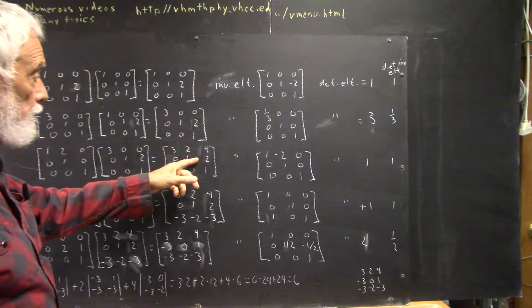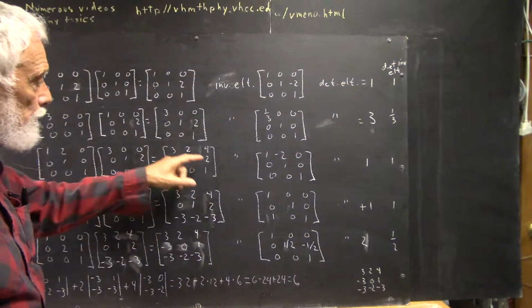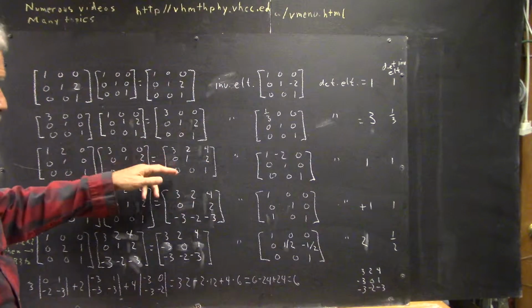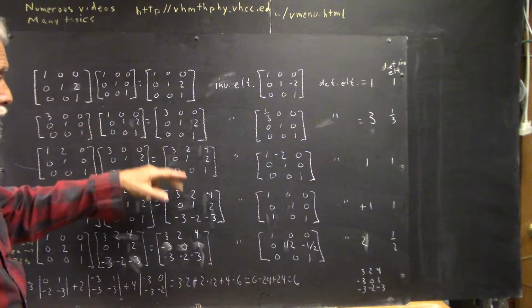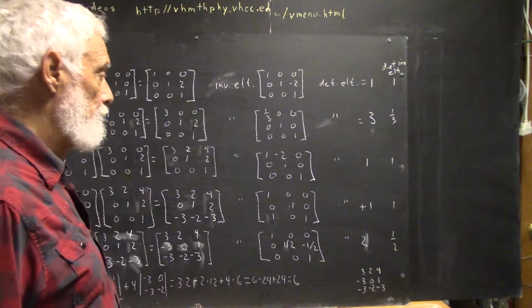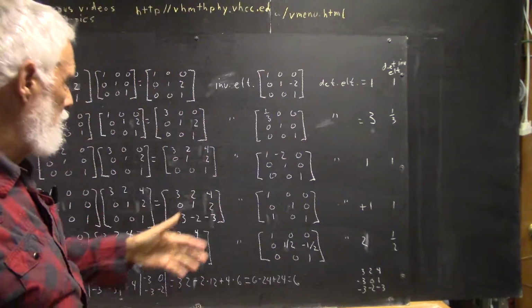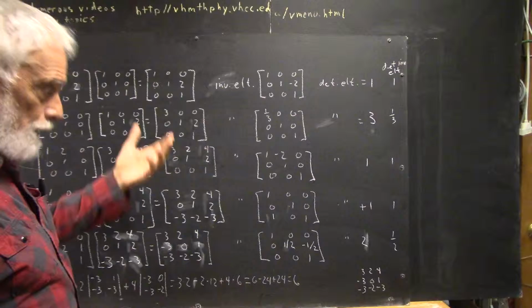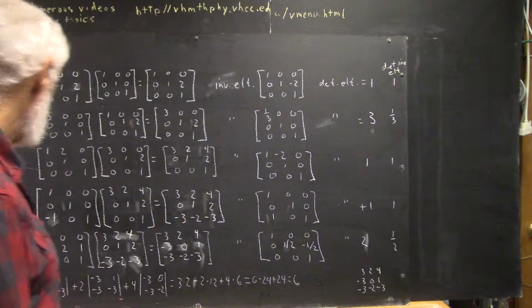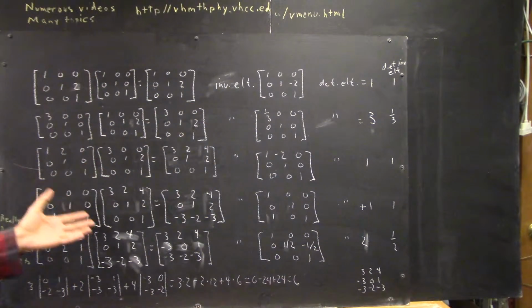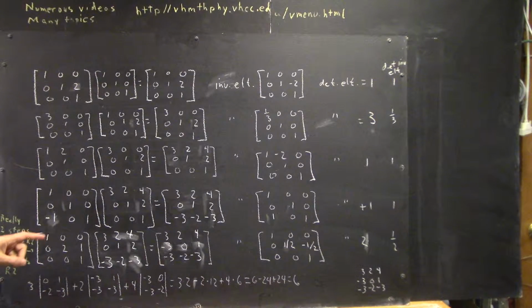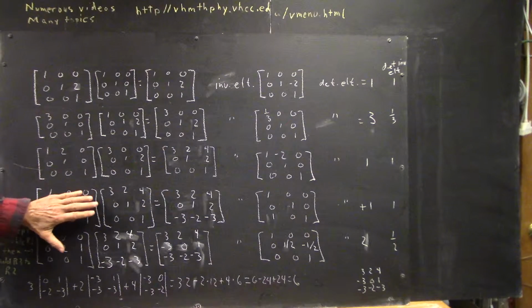How would we undo this? Well, we would subtract twice the second row from the first, or add -2 times the second row to the first. And here's the matrix that does that. And of course, this is easily obtained by adding -2 times the second row of the identity matrix to the first. Okay, this matrix, I'm sorry, doesn't switch. It adds, well, we see what it does.